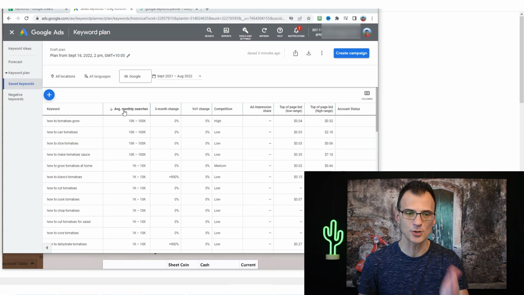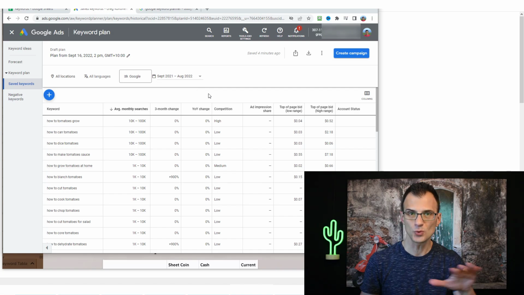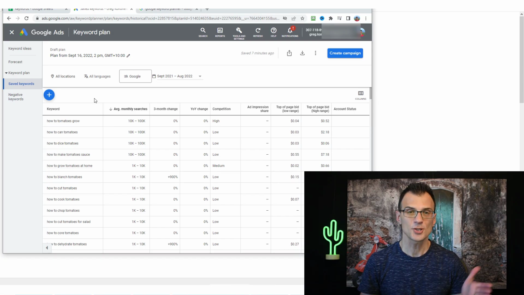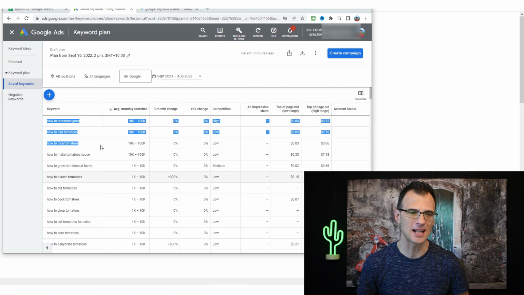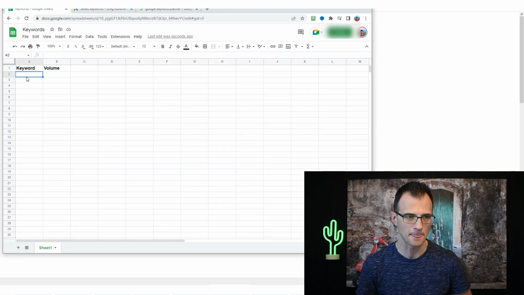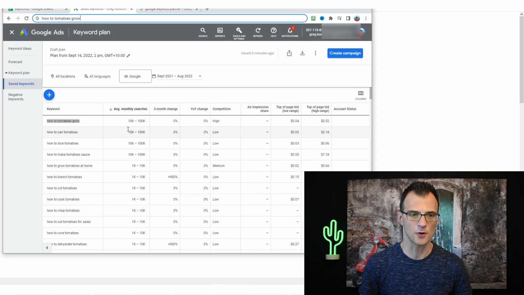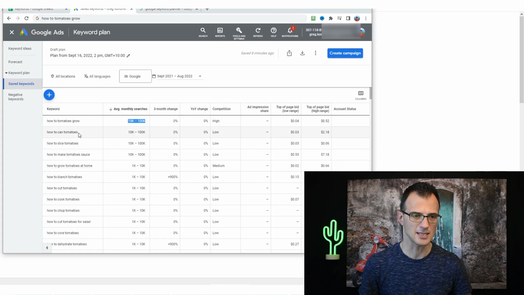We've now also got the average monthly searches. What we now need to find out next is how hard it is to rank in organic search results for those keywords. To do that, we need to extract this information. So unfortunately, you'll have to do it manually. I haven't found a way to bulk select and bulk copy and paste this into Google Sheets. But anyway, it only takes a few minutes. So what you would do is just take this, Control C on your keyboard, then paste that over here. And then where it says volume, grab that, Control C and then Control V it over here. And then continue doing this.